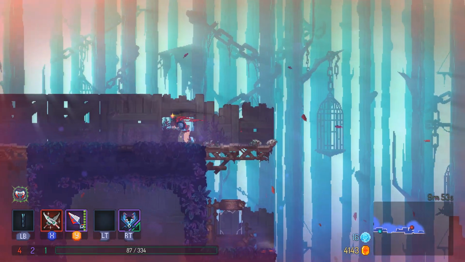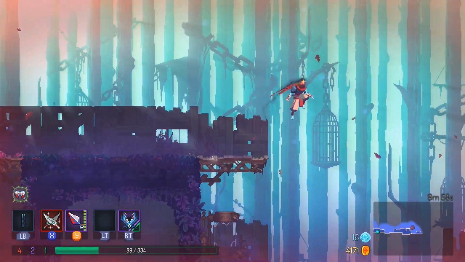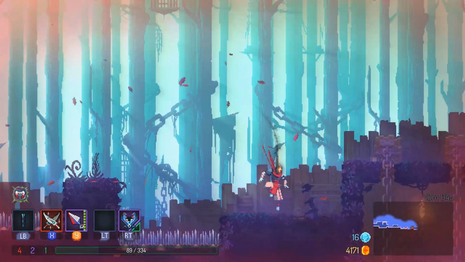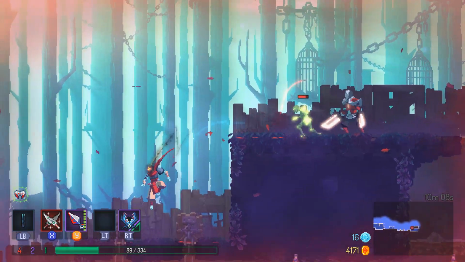So, if I can actually kill off a few of these guys, we may heal back up to a satisfactory level. But the point of this game is really to understand that you're gonna die, and you're gonna die a lot. Like, it's just gonna happen. There's really not a whole lot of ways around it.